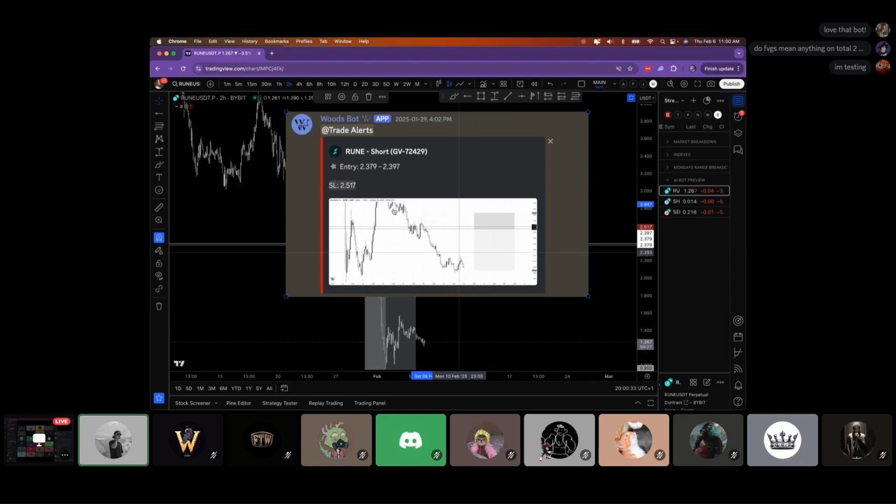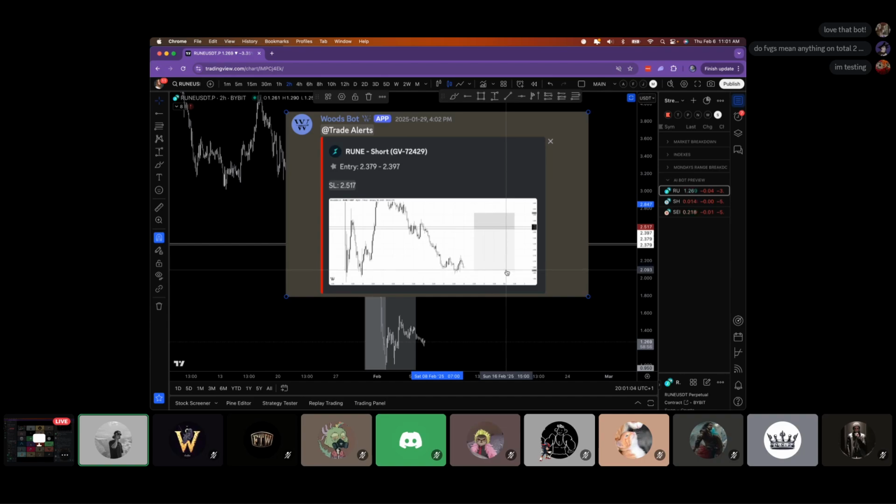You'll get a trade with an entry, DCA range denoted by these lines, come with a stop loss, and it'll come with a chart showing you. Now, right now we have a standard 5% stop loss. Soon we will be implementing dynamic stop losses, which will give you better stop loss placement in terms of it maybe not being 5% and giving you better risk to reward. And we will also be slowly implementing take profit levels on these.